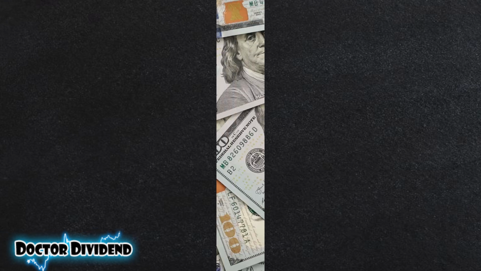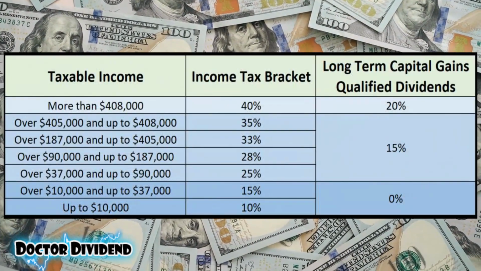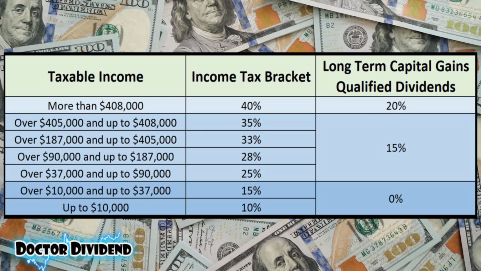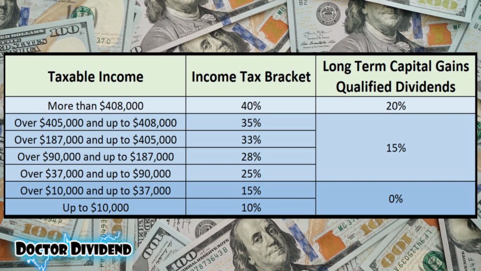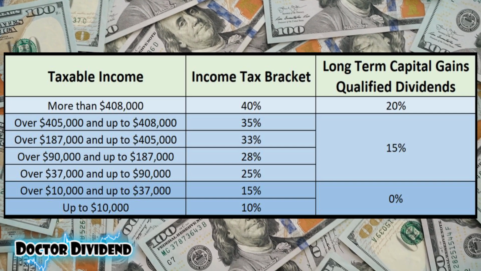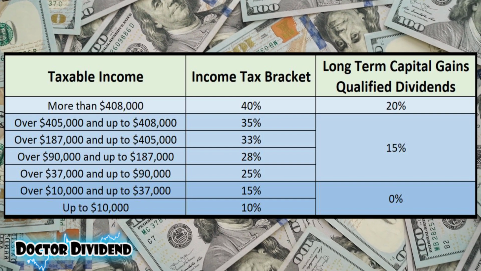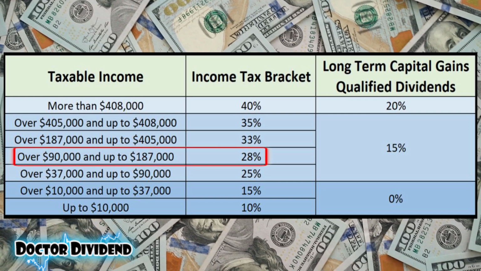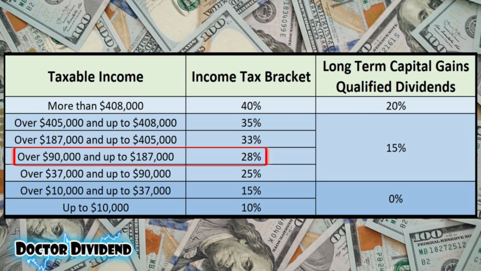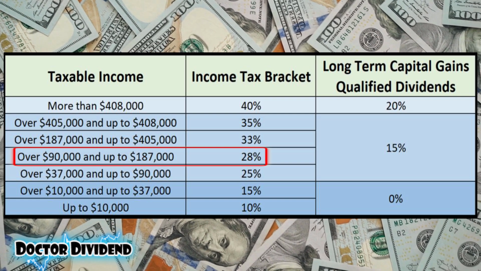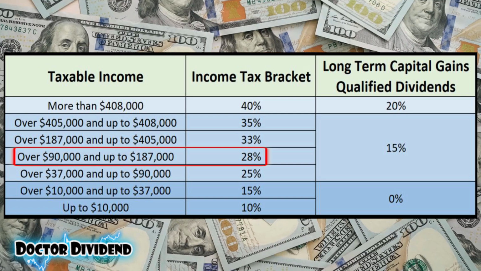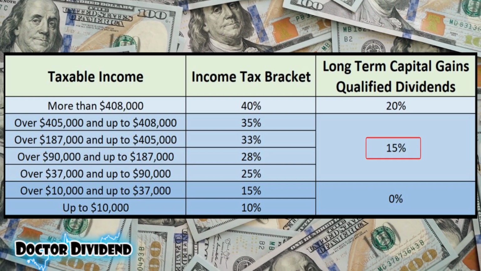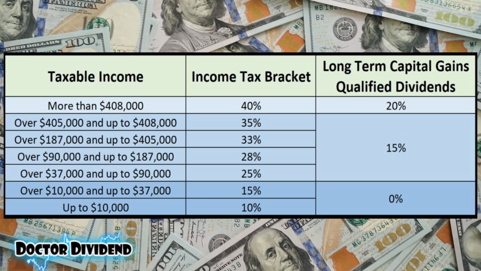If we take a look at that here, you can see again those tax brackets. I did round off here a bit. The income tax bracket level is your ordinary income tax, and then long-term capital gains, as well as qualified dividends, which we'll talk about as well. So let's say you fall into one of those mid-range tax brackets. Initially, you would pay 28% on your income, and then if you had capital gains, you'd also pay 28% up to $188,000. But if it's a long-term capital gain, again, if you buy a stock, hold it for more than 1 year, and then sell it off, you actually reduce that to 15%. So quite a significant savings there.